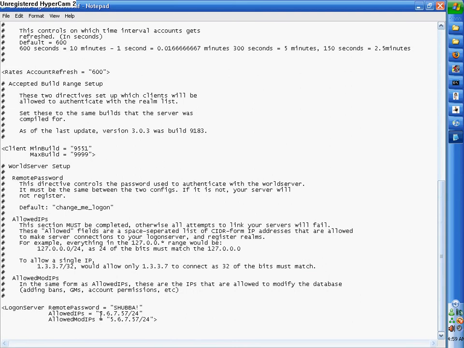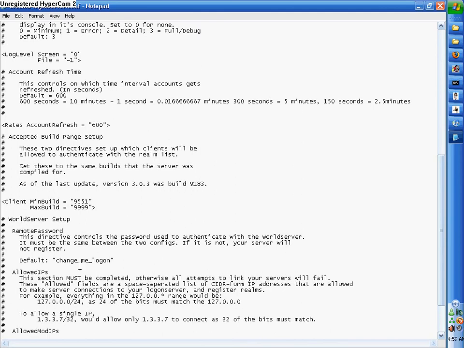Change the 127.0.0.1 to your Hamachi. And the second one, the allowed mod IPs, should be the same as the allowed IPs.